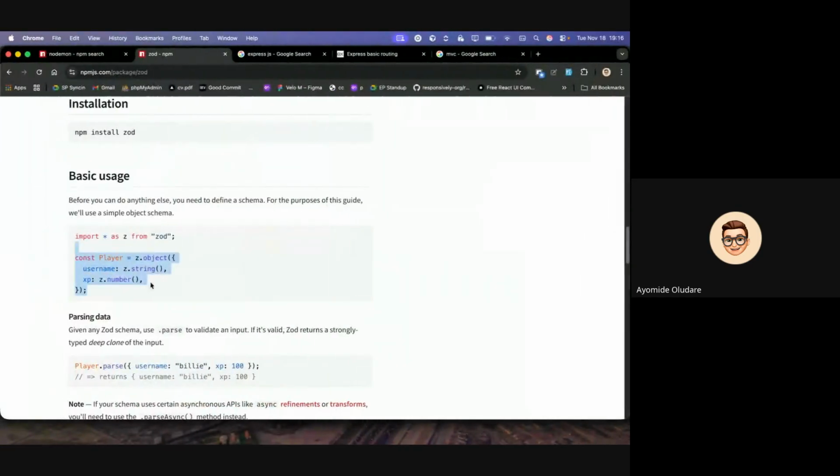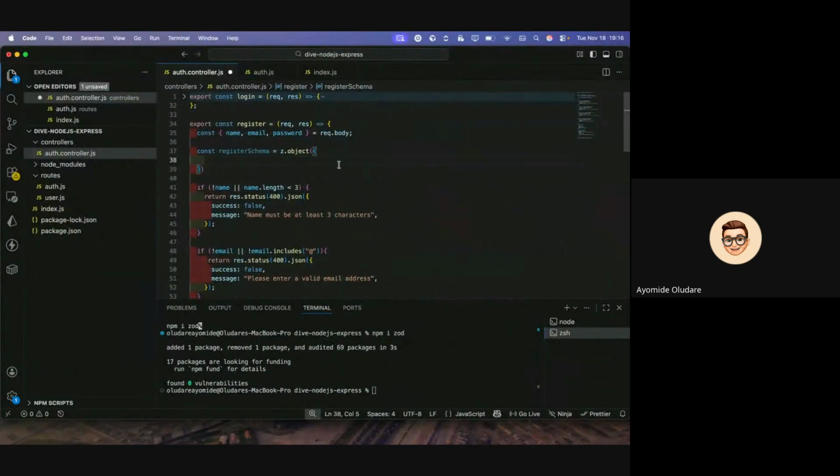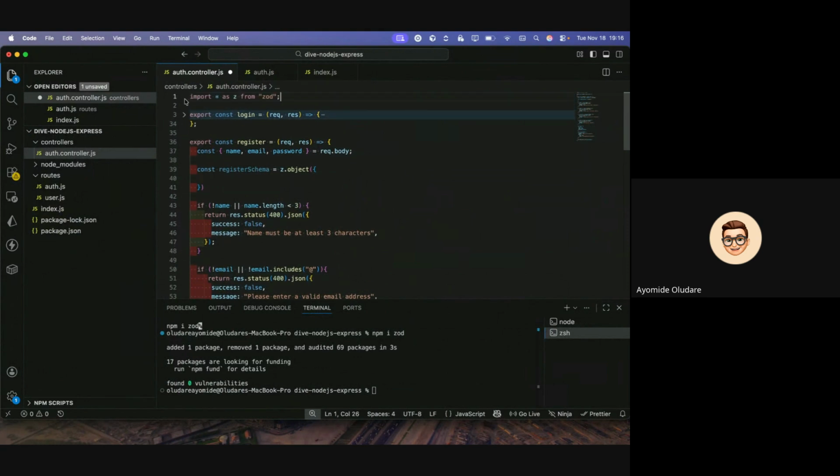If you check the documentation, it should be there. This is it. Let me import this at the top. So we are getting everything. This star means everything as Z from Zod. That is why I have z.object here.